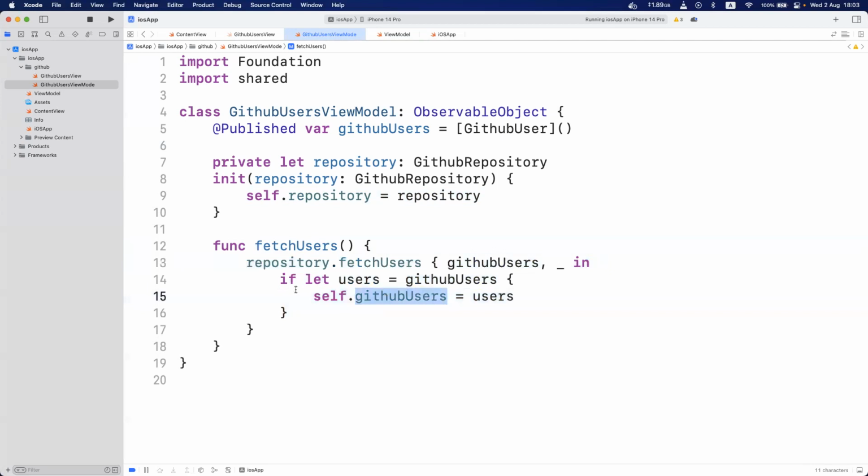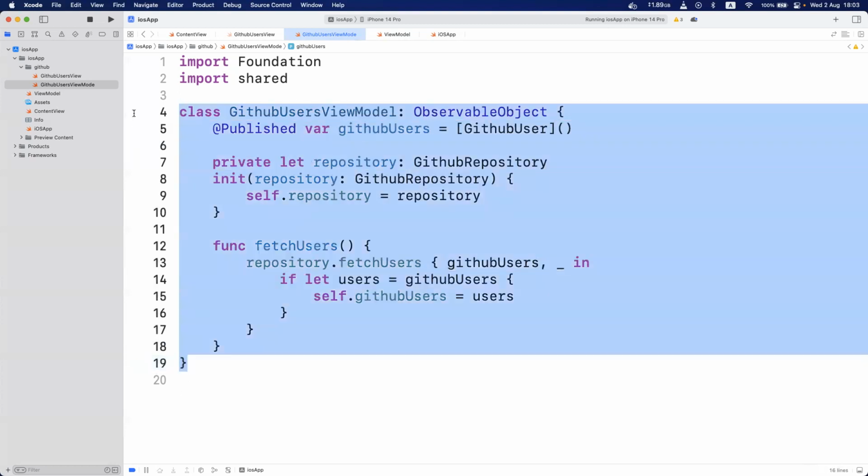Once it is successful, it will assign that to GitHub users in here. All right. So we need to call this in some place. So before we do that, this is our view model that is done.